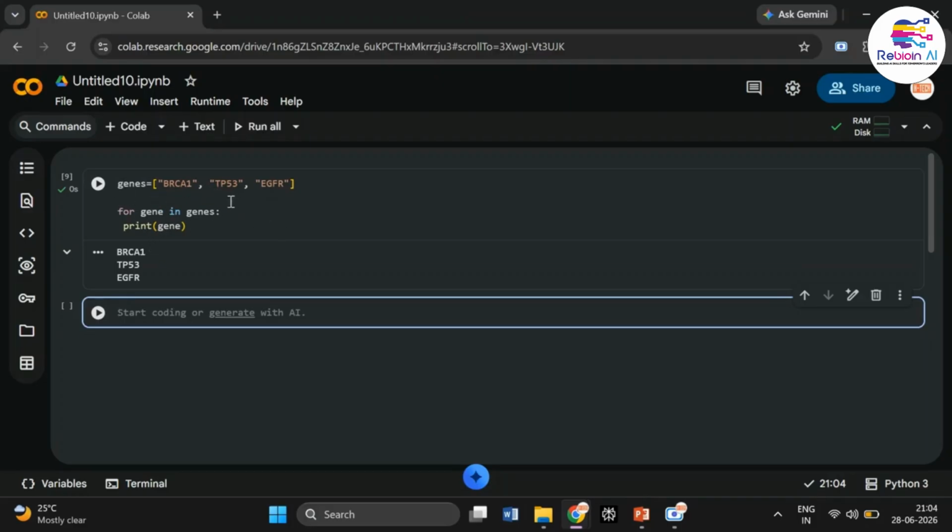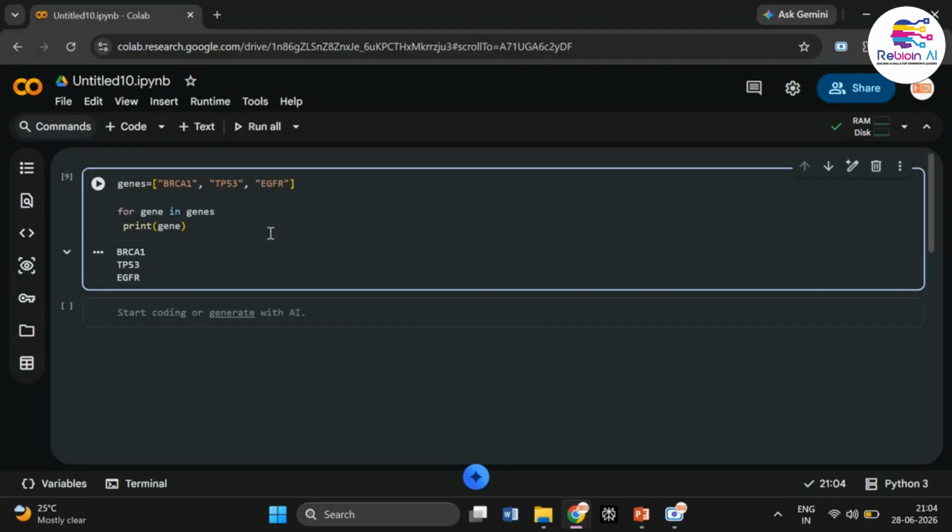So what we have done is, the symbol which we use here is this. Once you're done, just click on it. See, rather than going for one at a time, we got all at once. So this is a loop. Instead of repeating it again and again, we can do it in one single click.